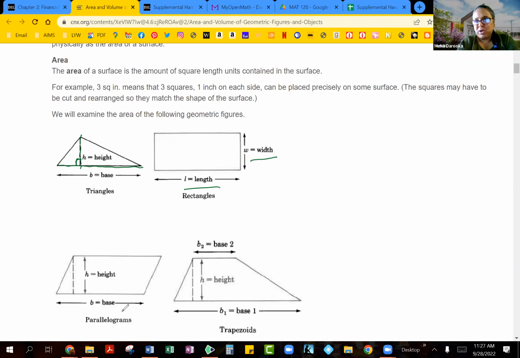Parallelograms kind of work like triangles also. So in this case, when we did the perimeter, we were looking at length, width, and width. That was for the perimeter. But when you're talking about area, same kind of thing, wherever your vertical height makes a 90-degree angle, that's going to be the base. So again, it's going to be base times height, like your triangle is.